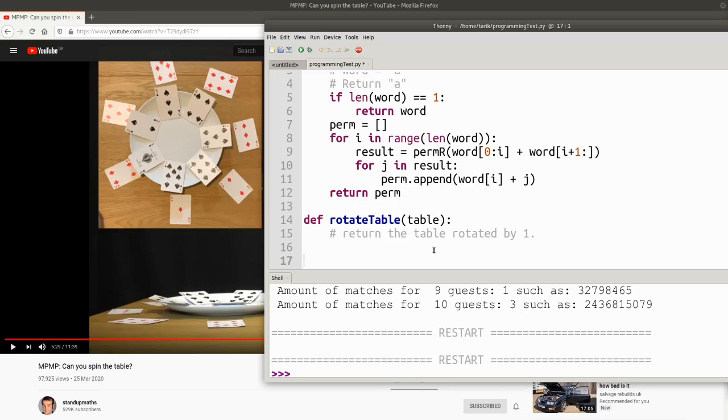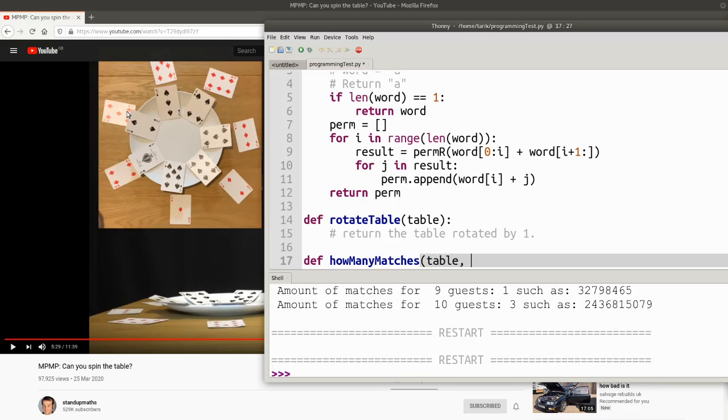Okay, what other functions would be good? Well, it would be good to know how many matches there are on the table. So can we do a function which does how many matches, and to get how many matches, not only do you need the table, you also need all the cards on the outside, which were the guests in this example.